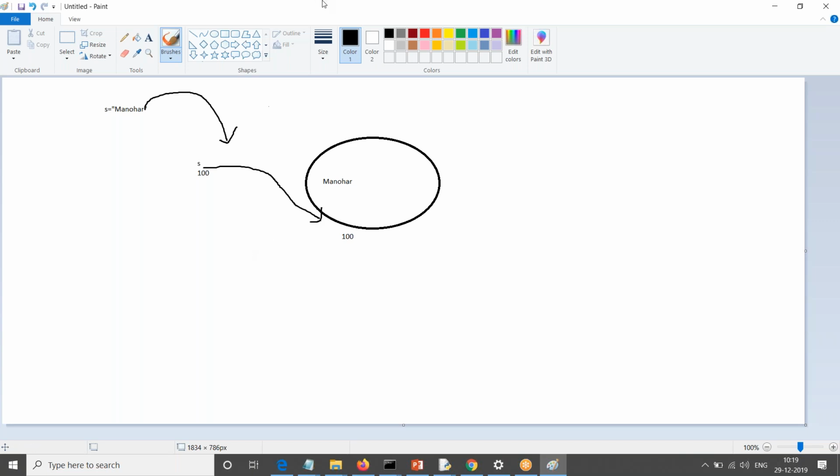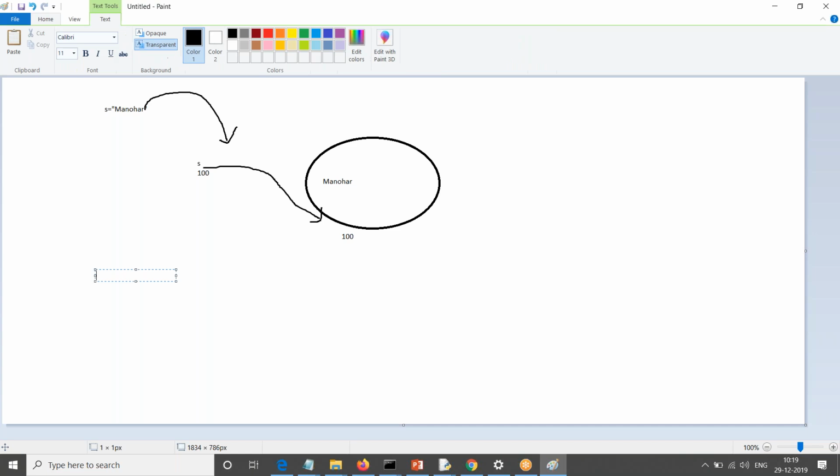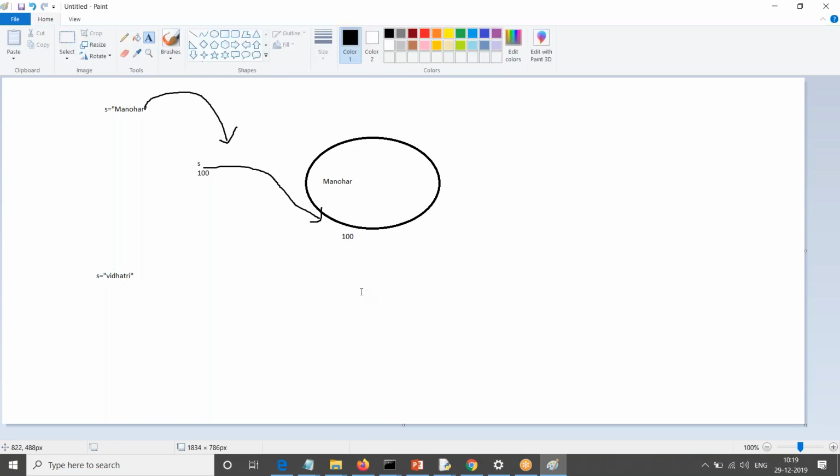Second time, what I did is I modified my string. I say s equal to Vidatri. I am using the same variable, right? This time you might think that Manohar is replaced with Vidatri. That is the general assumption. But it is not like that.